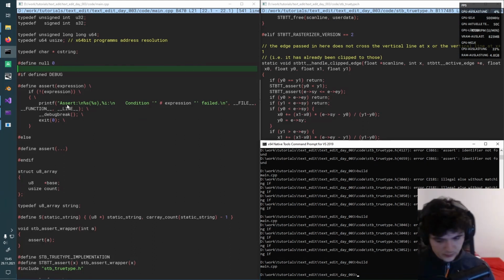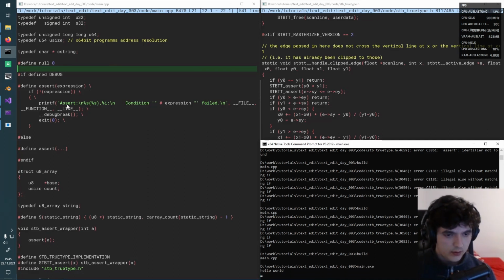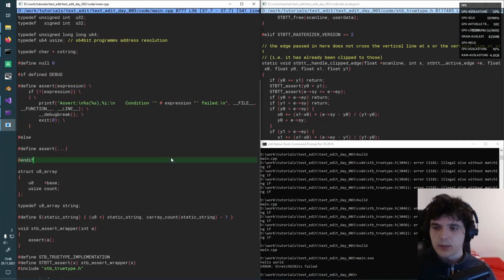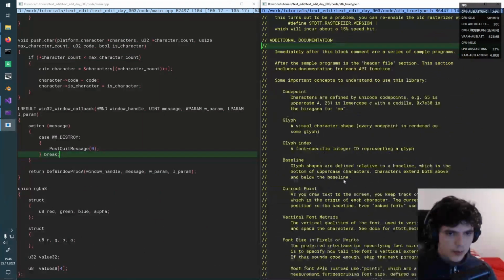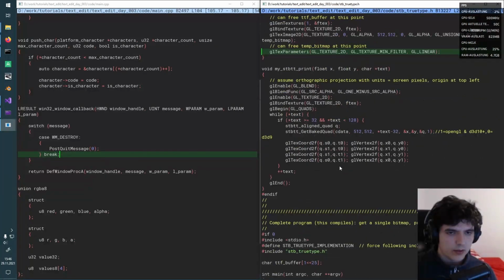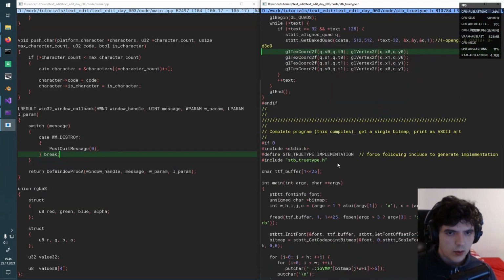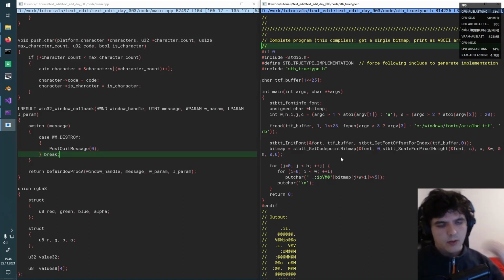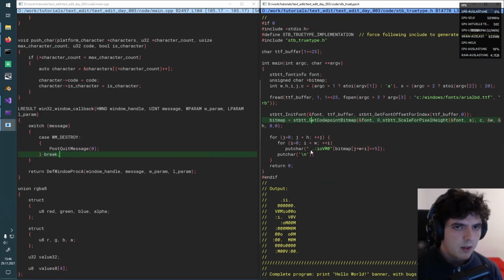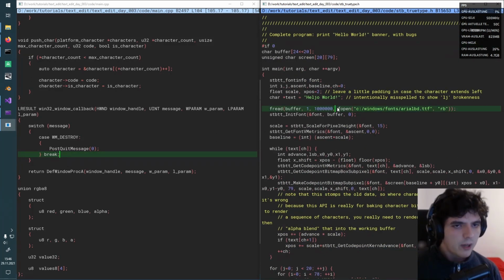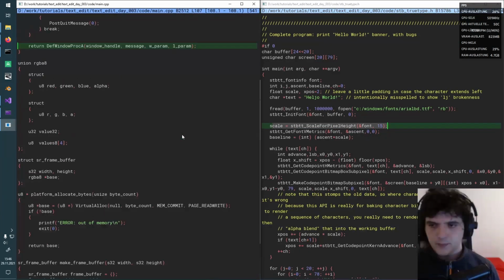Okay, that worked. So, well, did it though? We'll just do assert. So it didn't assert, so it means it could init the file just as expected. So let's just get back into the implementation part and try to read the information. We're already 47 minutes in, so I would say that's quite slow, but hey, we didn't have a lot of functionality that we had to include before we can go to the meat of it. So let's just see. We have opened the file properly. We have init our font data, and now we can specify a pixel size that we care about. So let's just do that.